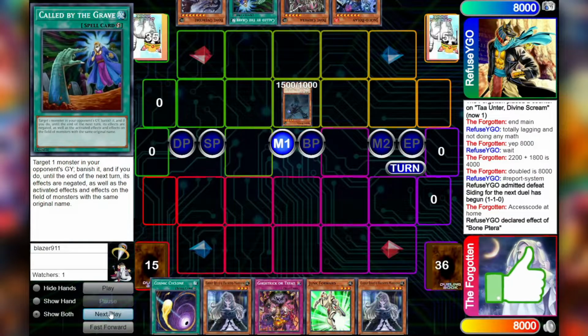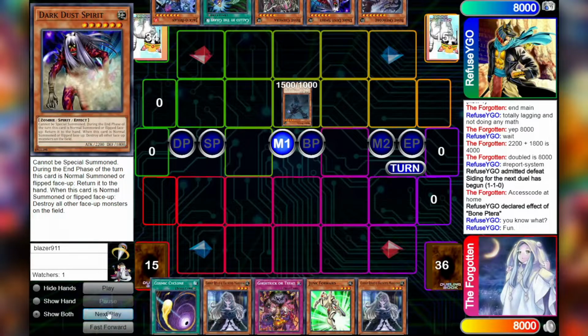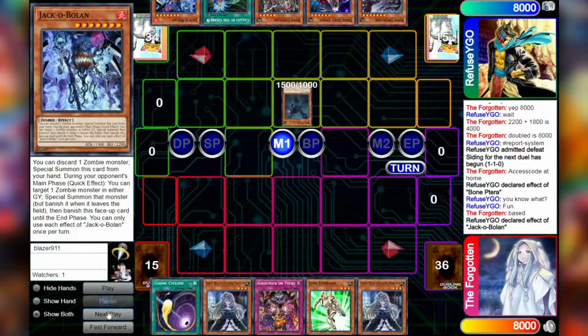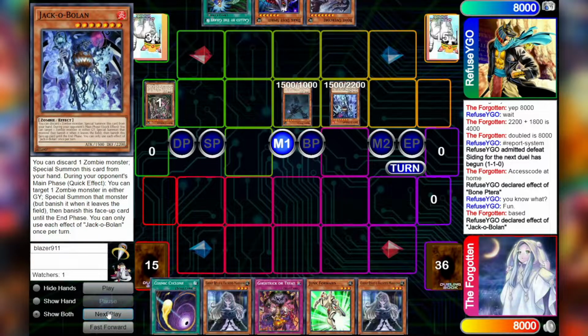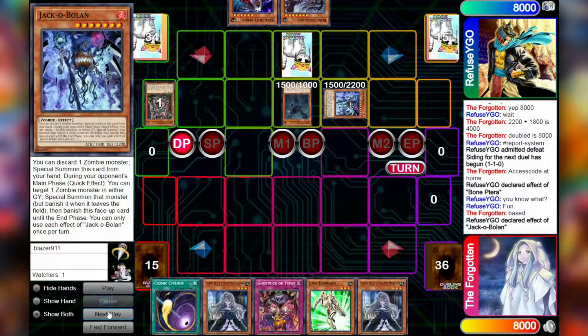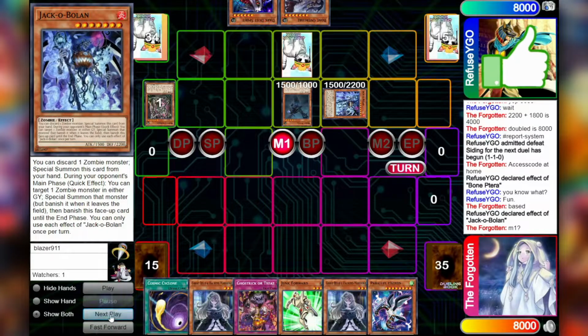So Refuse is going to start off by normal summoning Bone Terror, and then triggering the Bone Terror's effect in order to search for Dark Dust Spirit. This is an Earth Zombie. Jacobolin's effect is going to trigger in the hand to discard the Bone Chimera and special summon itself from the hand. Unfortunately, it can't summon anything from Refuse's hand, but it can summon stuff from our hand. He's then going to set 1 and pass the turn, and with Parallel Exceed, I mean, that's just the end of the game, baby. That's just the end of the game.